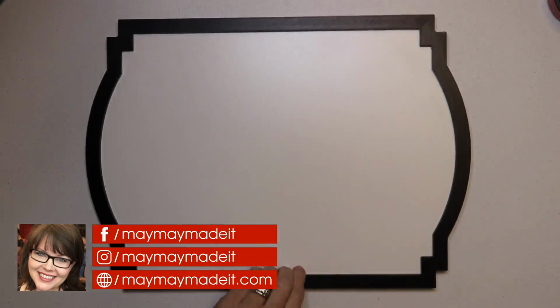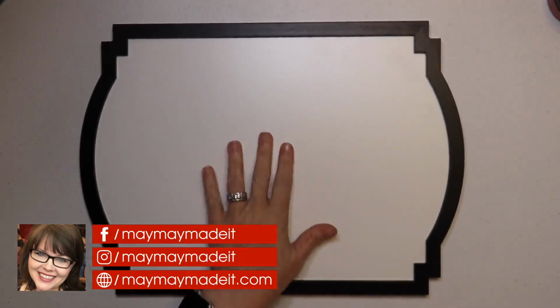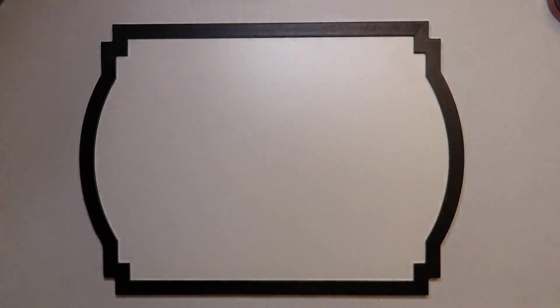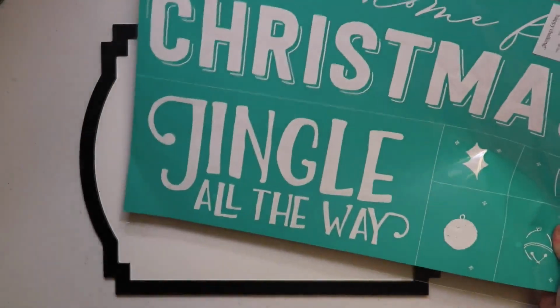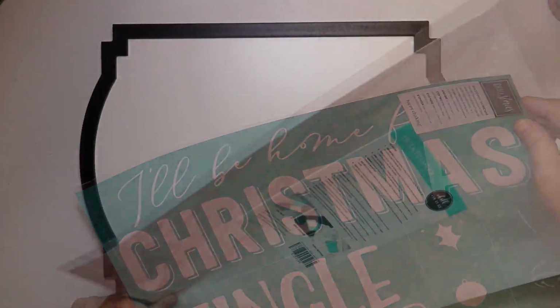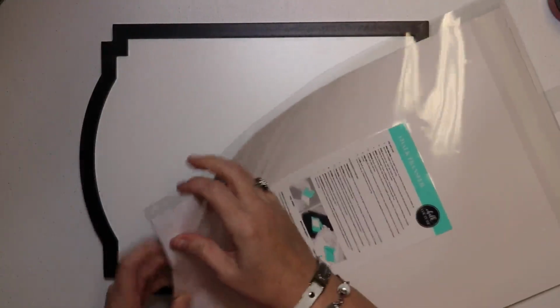I was going to do this on the solid whiteboard, if you watched a previous video you'd have seen, and I was going to do this Jingle All the Way. But Mom came in yesterday and saw this little board and fell in love with it, and asked if I would use it and the Jingle All the Way, and I said, of course. So this transfer is called Home for the Holidays Collection, Jingle All the Way.